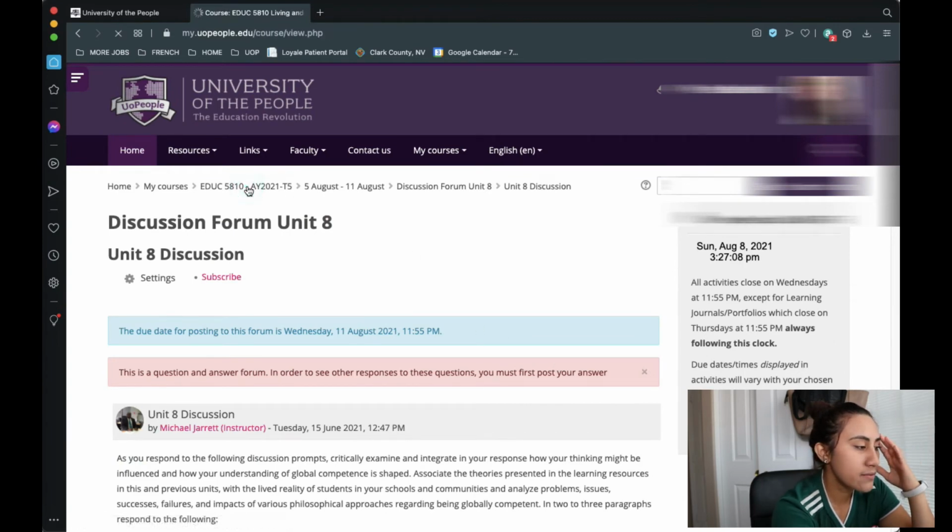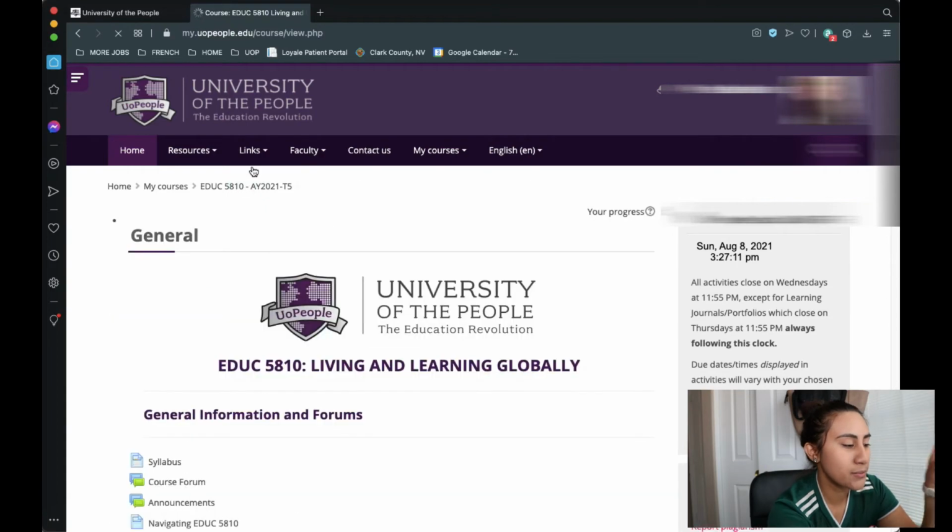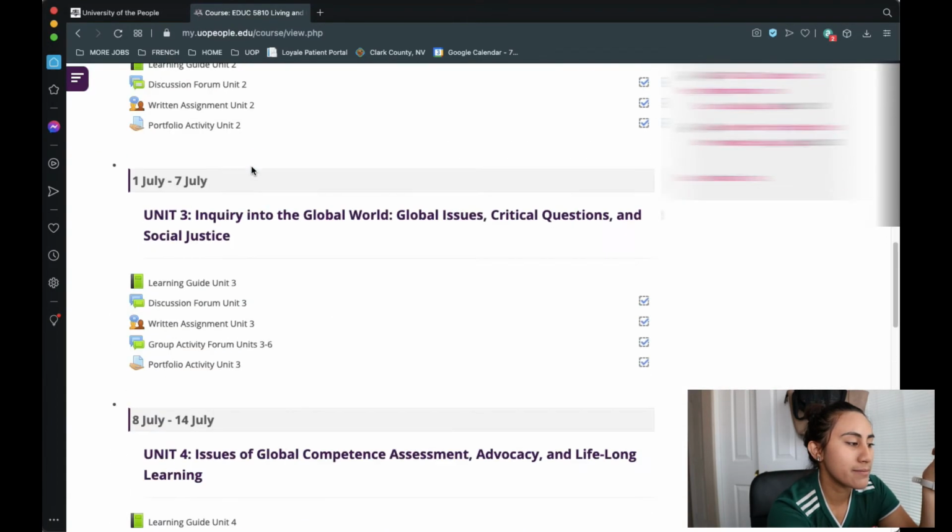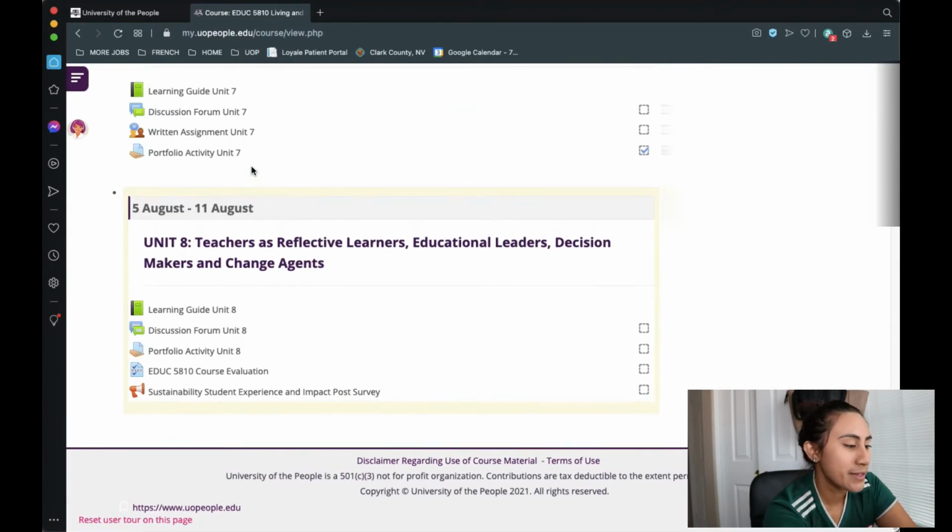I know that's kind of like, what the heck, why are there so many buttons? But I mean, it is what it is. So think of it this way: if you want to turn in an assignment, you want to go on the main page and click on those links. If you just go to Learning Guide, it will not give you access to turn in your assignments.